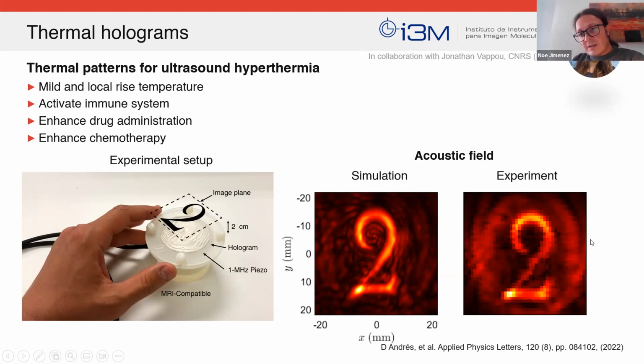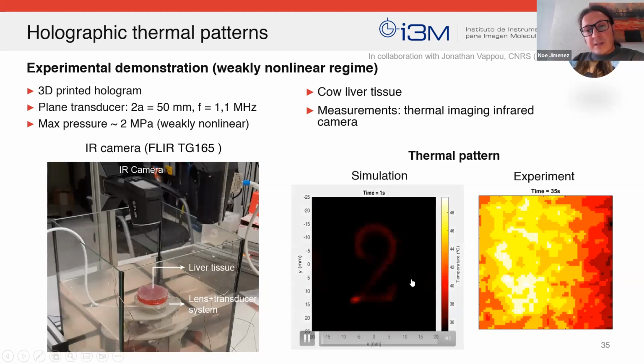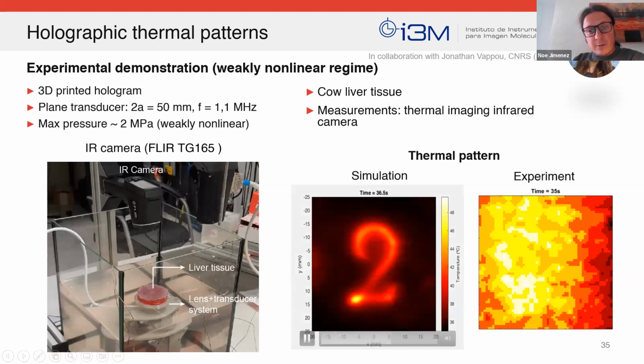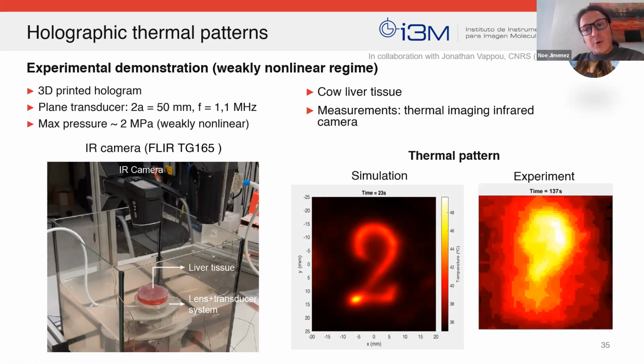This is what the simulation and direct measurements of the acoustic field look like. And when you place an infrared camera in order to see how you can really raise the temperature in some tissue, in this case a liver tissue, you can see how the temperature rises in a thermal simulation as a result of the energy transfer to the absorbing medium. And with this camera, we can see that effectively we can really produce some thermal pattern that matches the shape of the acoustic field.